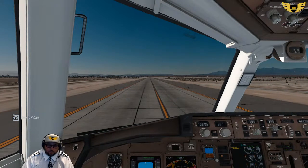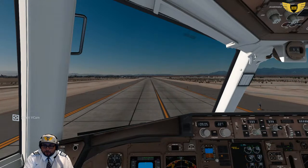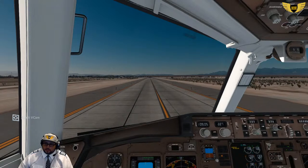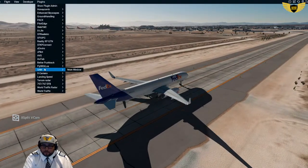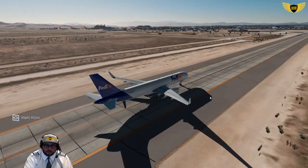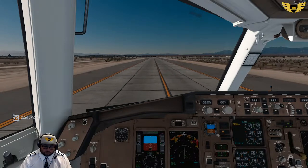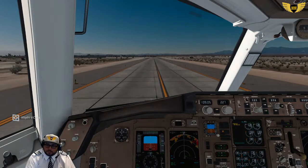I mean, cool stuff. It's my second week into learning the Zibo, man. Ooh. Second week into Zibo. You're gonna have a lot of fun in that aircraft. A lot of fun. We'll be flying the Zibo Sunday, either the Zibo or the mod from the Zibo, the 8 Max. So we'll be flying that on Sunday if you want to come along for that. I love the Zibo. Zibo is probably by far my favorite aircraft, because I am a huge 737 guy. You're going to have a ton of fun flying that aircraft, man. Kind of jealous you get to experience it for the first time. You're all new to it. Obviously, we can't get that feeling now, I've been flying it so much. But yeah, the Zibo is a special aircraft. X-Plane would not be what it is today if the Zibo did not come out.